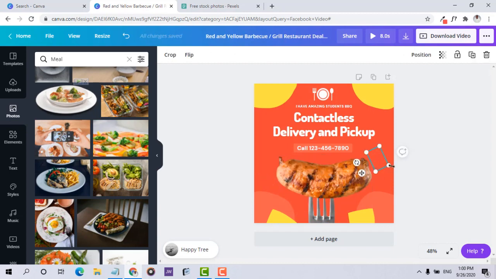And we can also change this animation right here into anything. We can flip it, making it upside down or the other way around, or we can also crop it or change its position from where it is to another place where we want it.